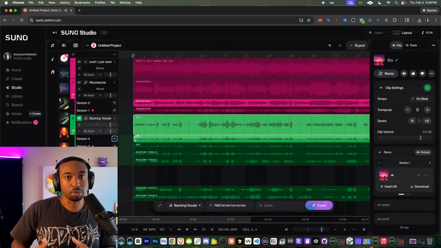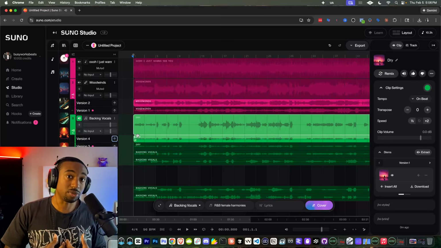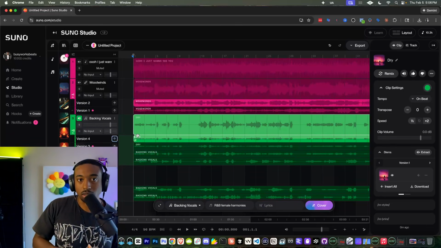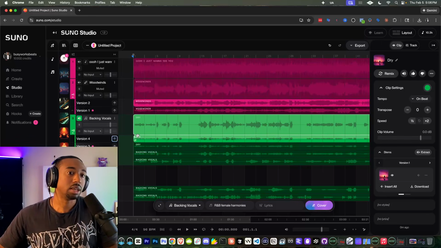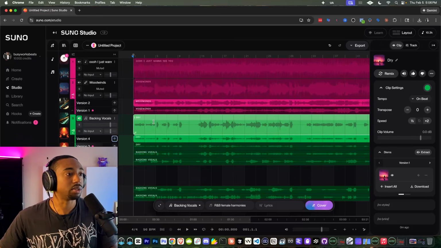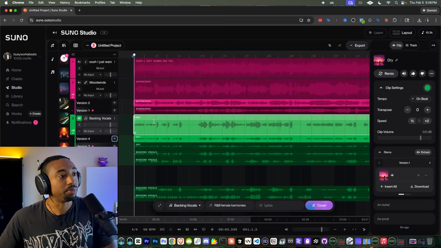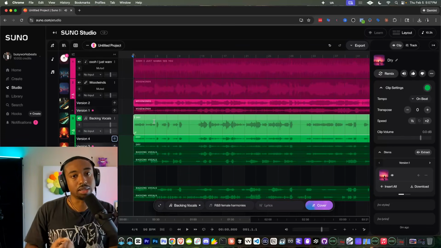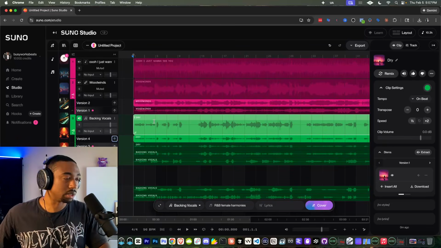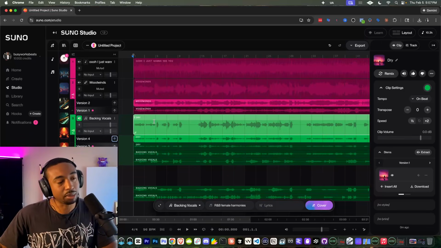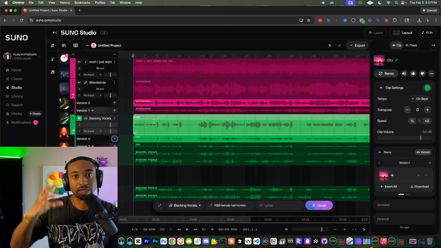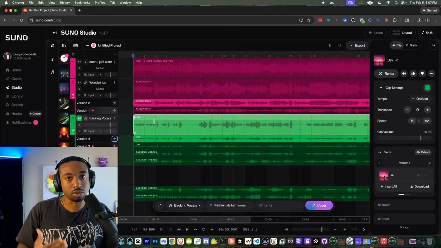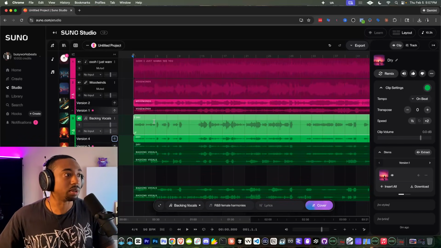So this gives producers like myself more control over the reverb we want. If we want to get more granular with delay and reverb, now we can get super granular on overriding the decisions by Suno, even though they were great decisions of a reverb. So now we can basically make stuff more cohesive. It's really an advanced feature, really. Will most people use this? Maybe. I think the majority of folks will use it for lead vocals that just have too much ambience, and you could just reduce the ambience. That's what the majority of people are going to use this for.